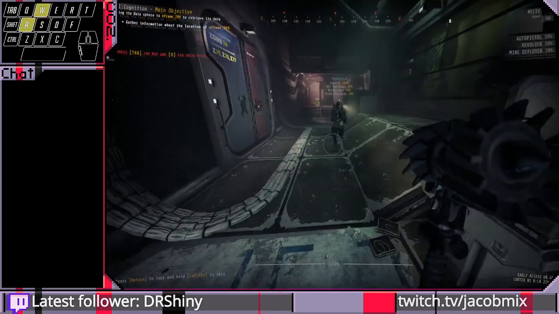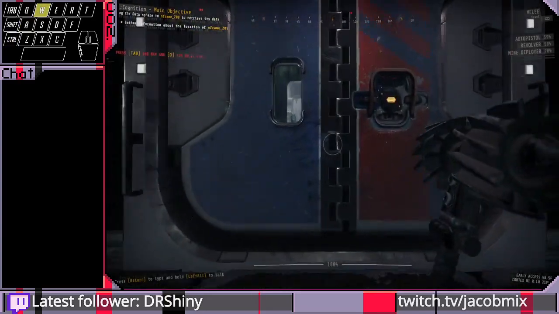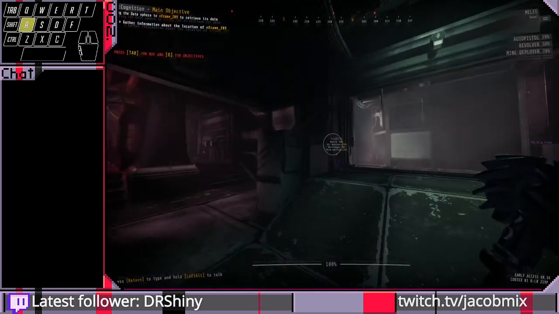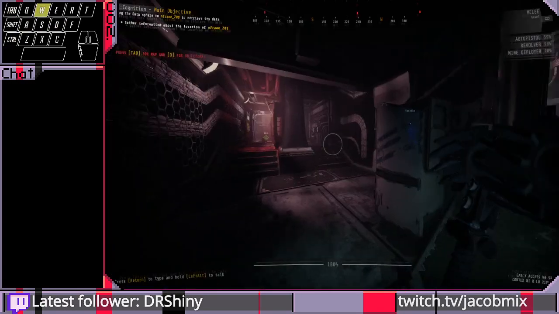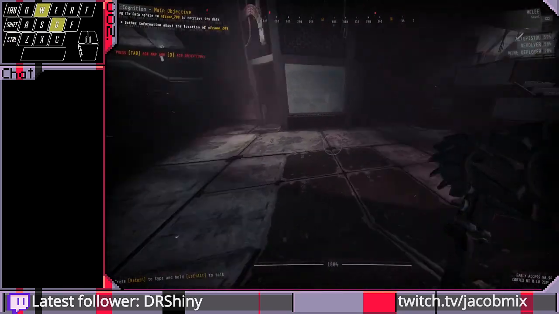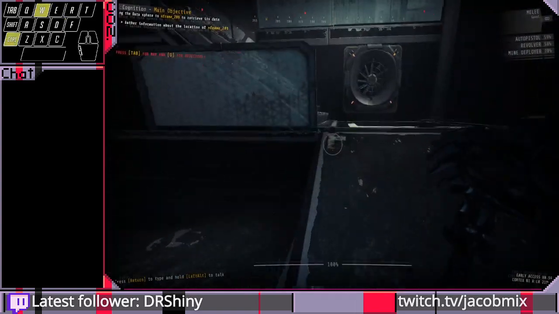Area C for the key, area F for med pack and tool refill, and area I for ammo pack. You guys gonna remember that? Nope. I was listening. I think. Just writing in chat, dude.